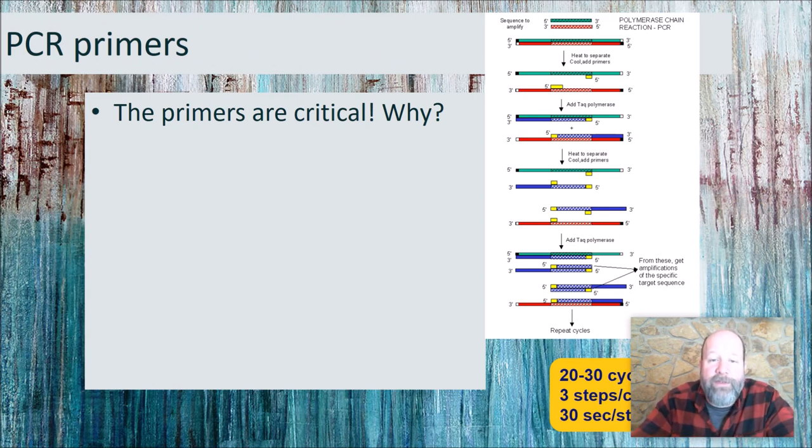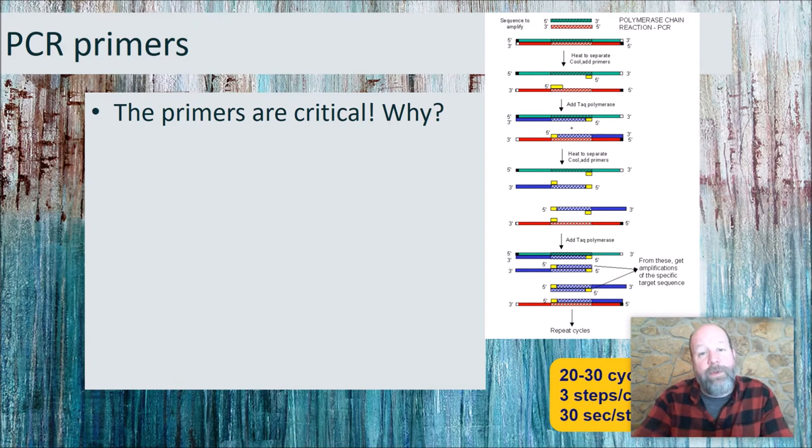The primers, of course, are critical because they are going to bracket the sequence that you want to amplify. We're not going to amplify the entire genome. When we do this in class, normally, we amplify one little spot in chromosome number 11 that sometimes has an insertion in some people and doesn't in others so that we get two different variations. But we only amplify that part. We're not amplifying the whole genome. And that's always the case. Now, if you're going to make a DNA fingerprint, you're going to have a lot of pairs of primers because you're going to amplify a lot of fragments of DNA in the genome that we know vary from person to person so that you get a big combination of these variable sections.